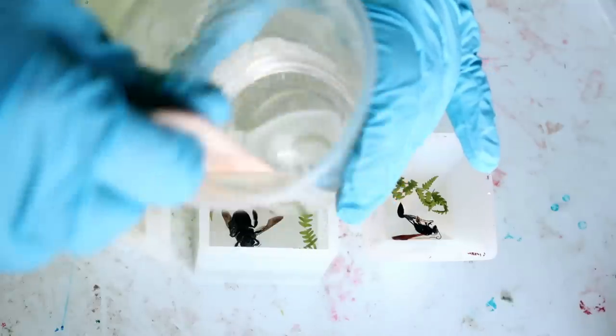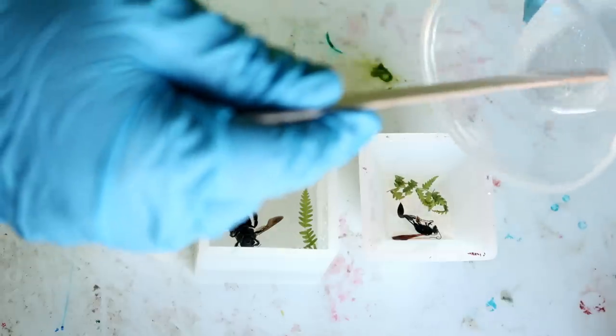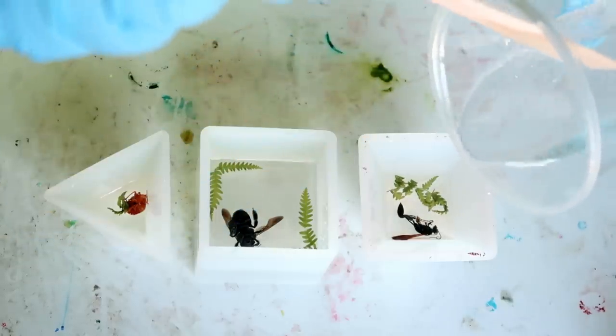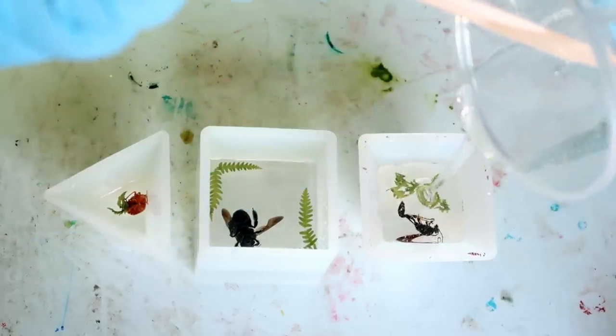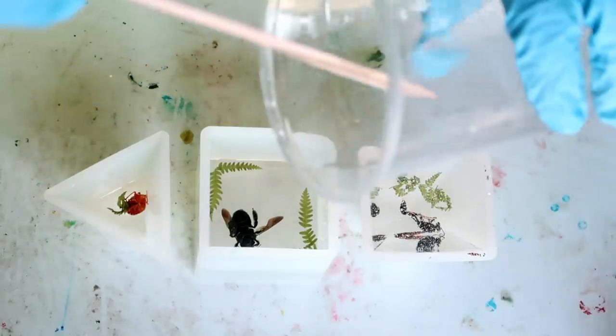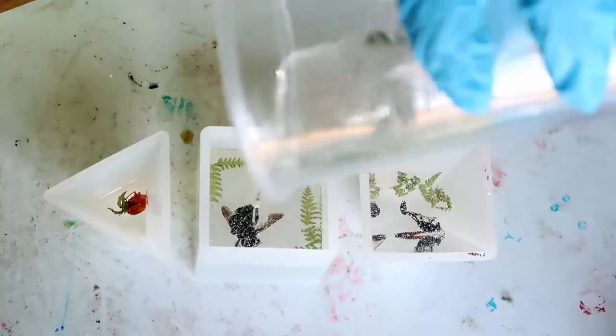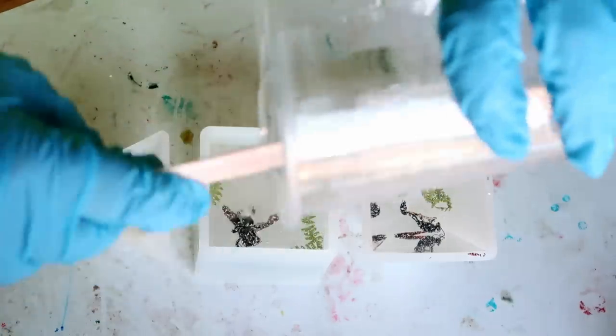So once you've given your pieces some time to cure, I give them around 5 hours to cure. That way it holds the bug down and it won't float. You can go in with your second layer, and I also recommend not mixing as harshly as I did because I got a lot of bubbles in this second layer, but that's okay. So yeah, you can go in with your second layer of resin.